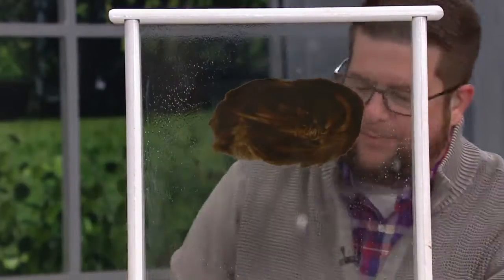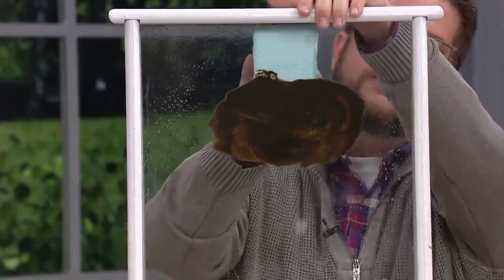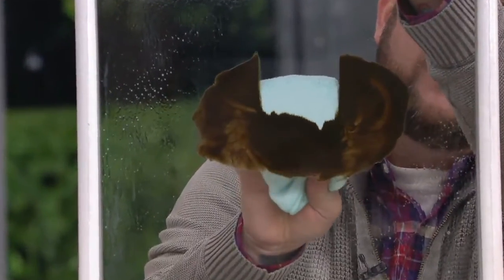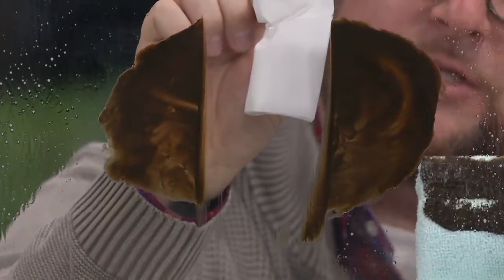Microfiber is so different in that it's like millions and millions of little fingers that are going to lift, trap, and remove that mess in one pass. Impressive. So much so, Rick, that we're going to take a white tissue, and look, there's not a speck of grease on this white tissue. There is not a tool in your home.